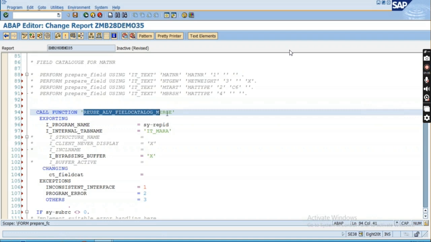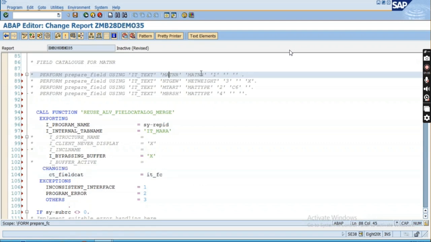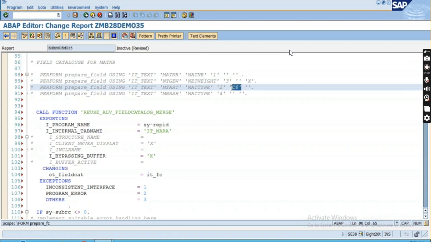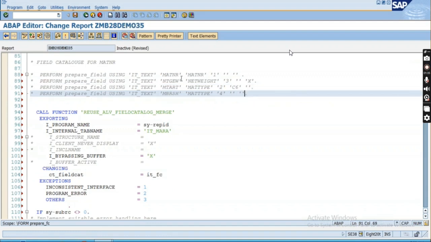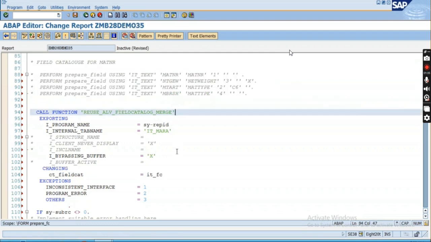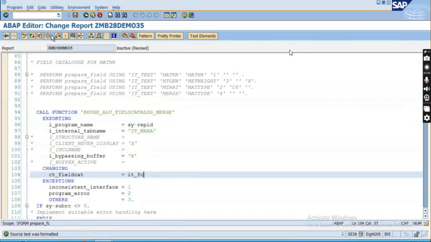But remember, you don't have a lot of flexibility over here. Here you can pass anything, you can give the column, you can pass the color, so many options you have, but here you don't have that many options. It will just prepare a basic template and you will be able to use it.